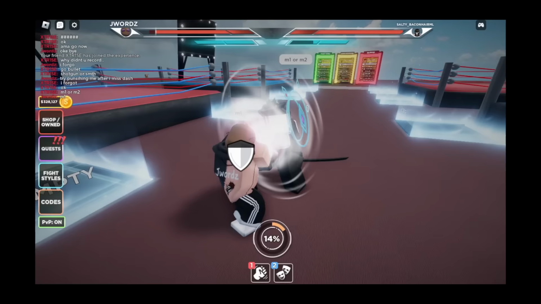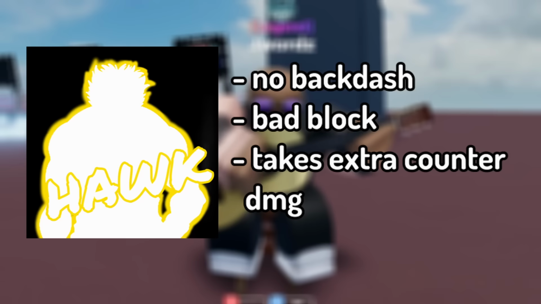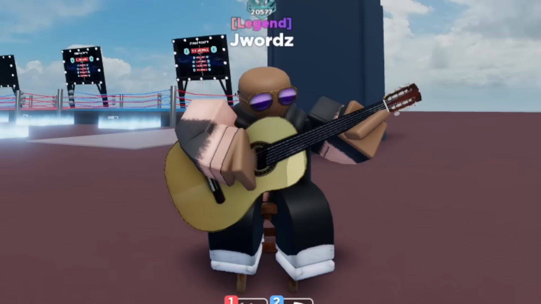To be honest with you guys, Hawk having no backdash, and having a bad block, while also taking more counter damage is still a pretty bad downside for it. So in all honesty, it still sucks in my eyes.